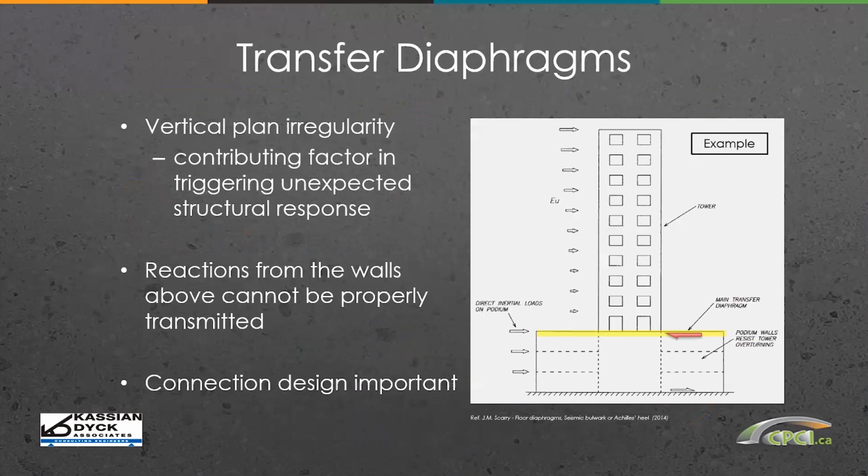But if you are providing support at those other diaphragms due to underground parking or some type of podium level, you need to consider that, because that puts a huge reaction potentially into that main floor diaphragm. So you need to look at the connections. Are you transferring load into that diaphragm? Are you not transferring load into that diaphragm? And make sure all the connections are suitably designed for how you are designing the structure to work.